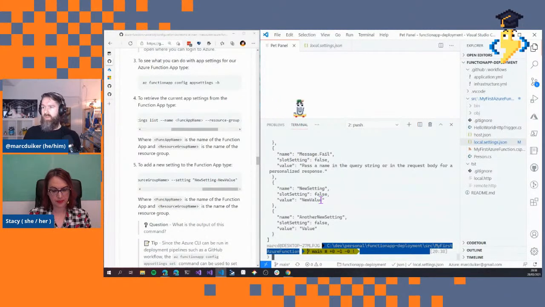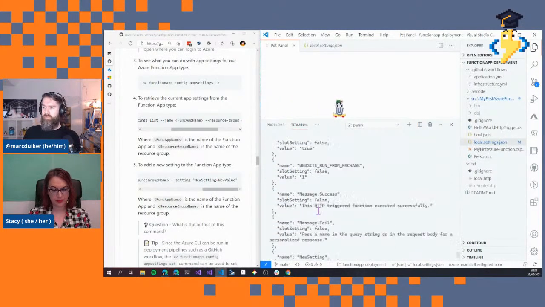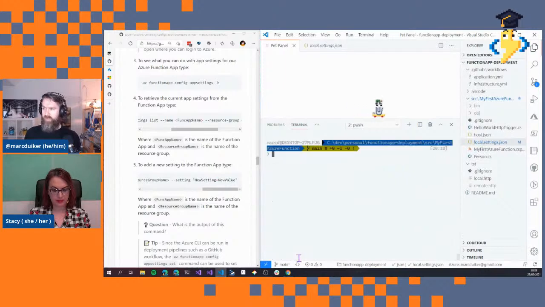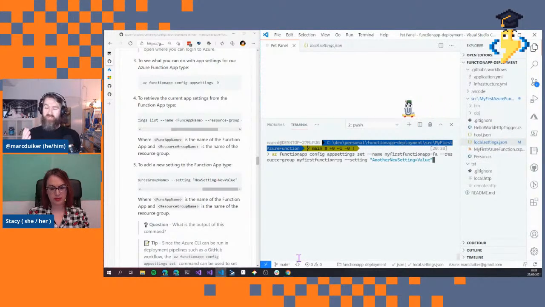All right. So being able to do this, let me clear this. Being able to run this command using the Azure CLI is really very useful, because the Azure CLI, you can run it locally, and you can run it in the Azure Cloud Shell, but you can also run it in your CI/CD pipeline. And that's actually what I'm using in this project. So this project is part of the deployment lesson. I've extended that a bit to work also with application settings, because initially no application settings were set.